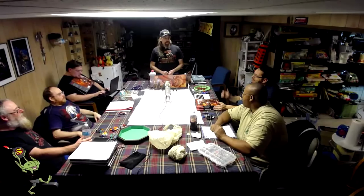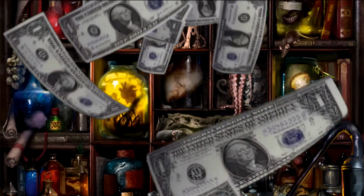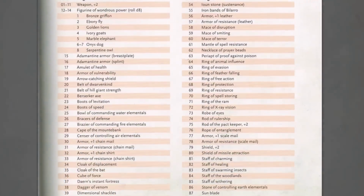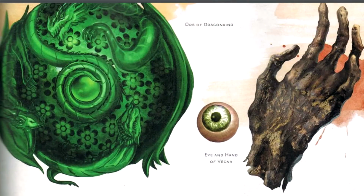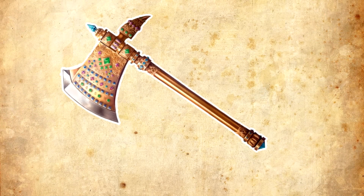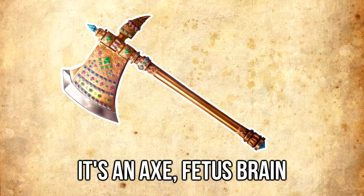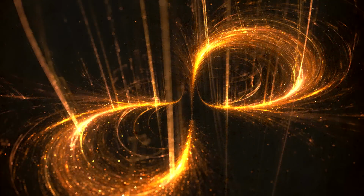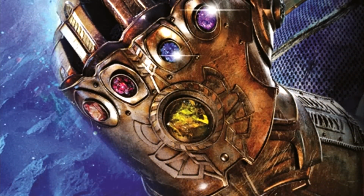Alright, so if you've played a session and enjoy getting in-game rewards, you probably looked at all the magic items in the book. And tucked away at the back of the book are artifacts, items worthy of legend that are nearly impossible to destroy and hold incredible power. Like that funny Thor hammer that makes you grow a beard, or that deck. That thing. But two particular items caught my eye. Two items that hold infinite narrative potential and unexplored power.